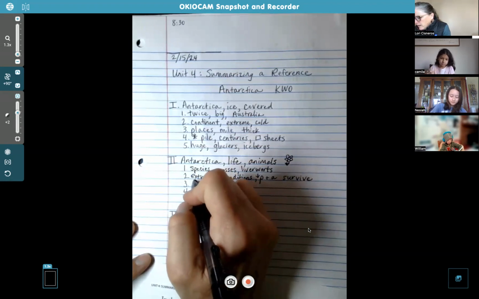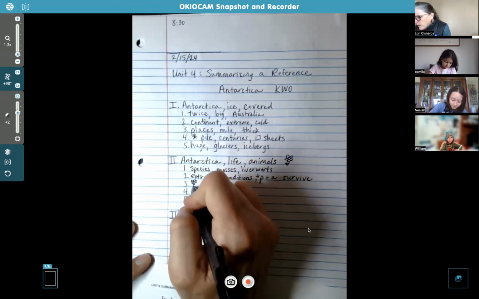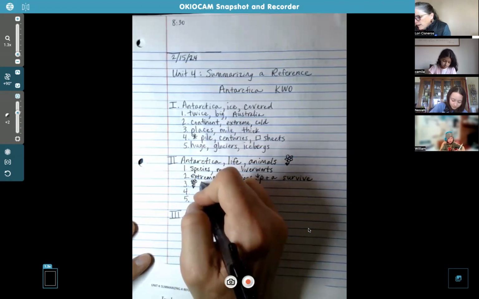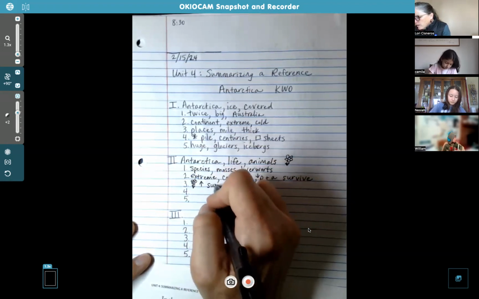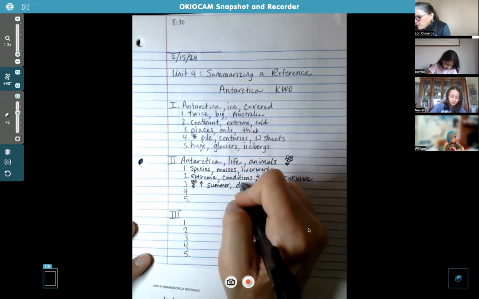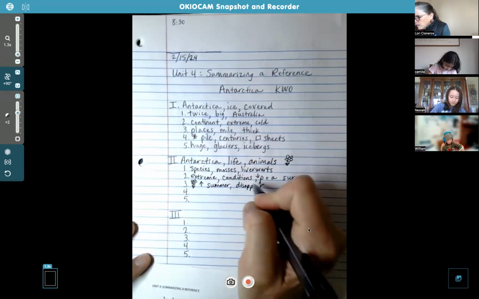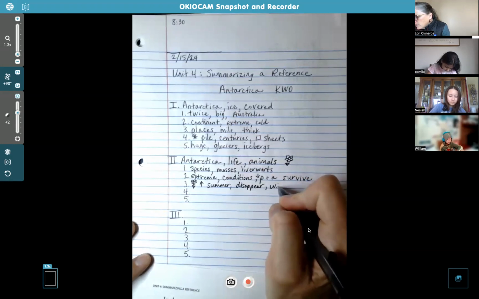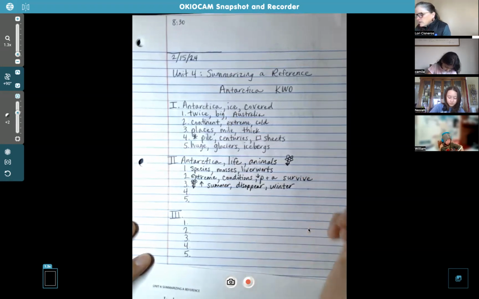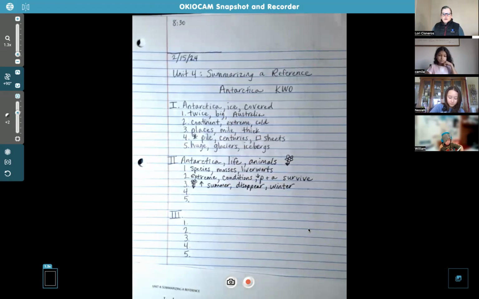Okay. So I like that flower. And if anybody else has a different way of putting that, you can put it a different way. And then up, summer, disappear, and then winter. That's good. Or you could use like a sun for summer and a snowflake for winter if you wanted to add other words in there. So you guys can make this your own. And then Camila, what else?